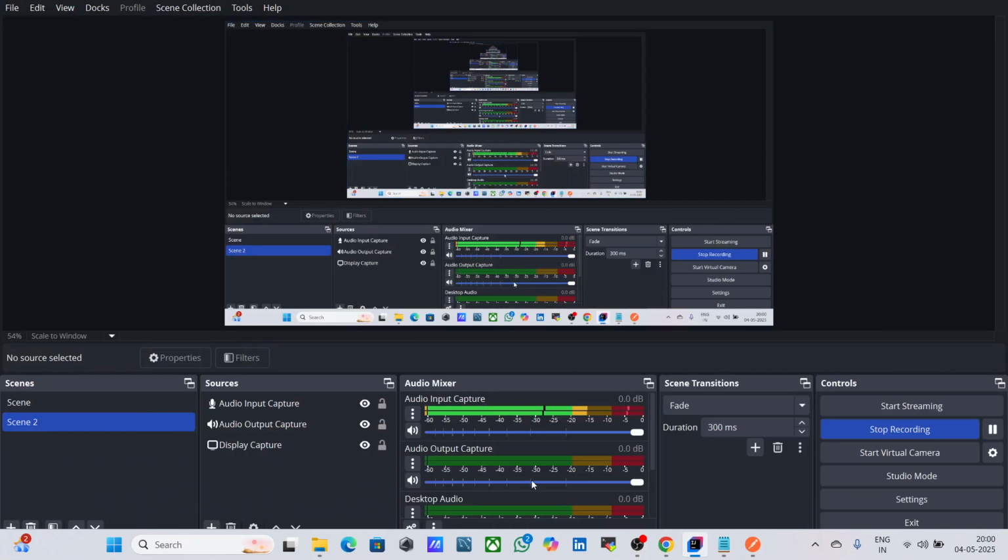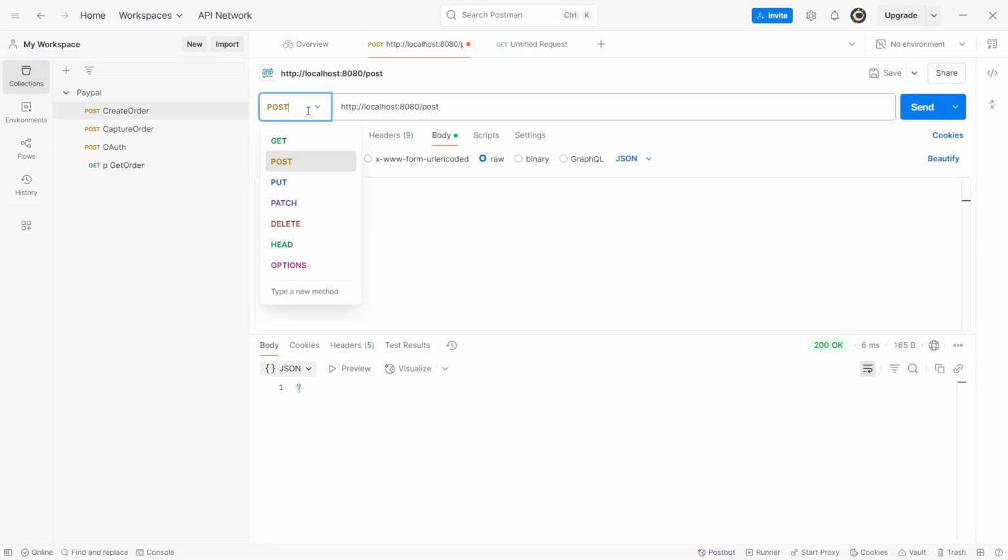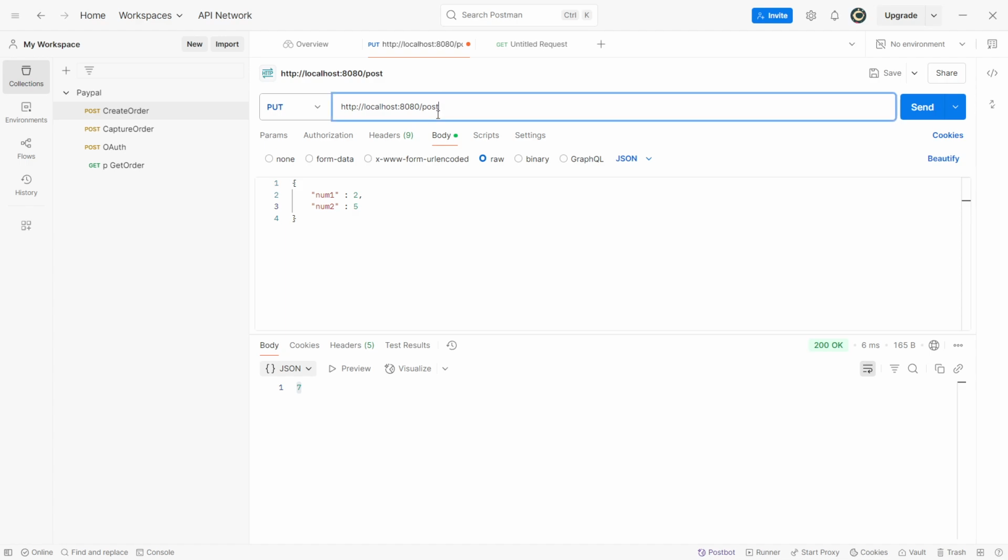I go to post mapping the same way but choosing put update. I send our request like minus: num1 minus num2, so we get a bigger number, 18 and 5. Okay, we get 75 correctly.